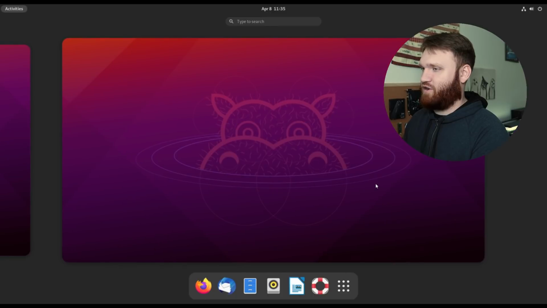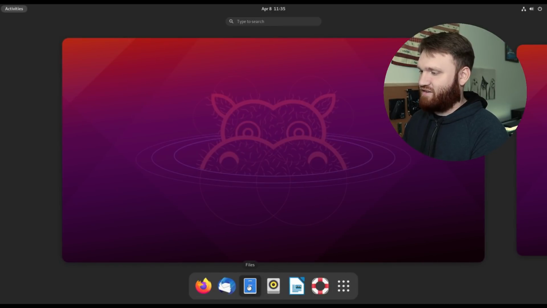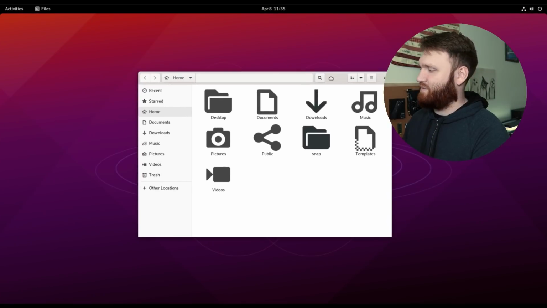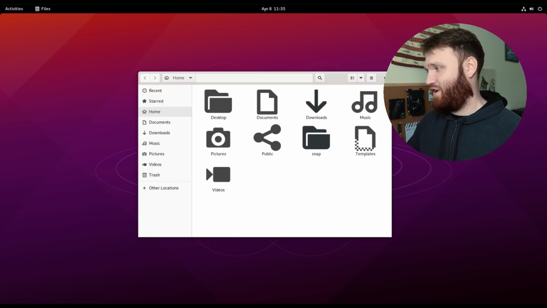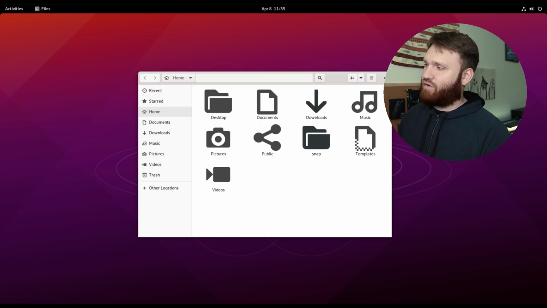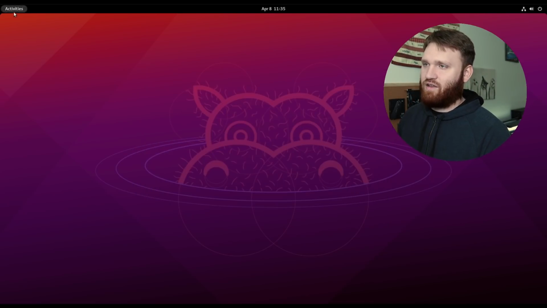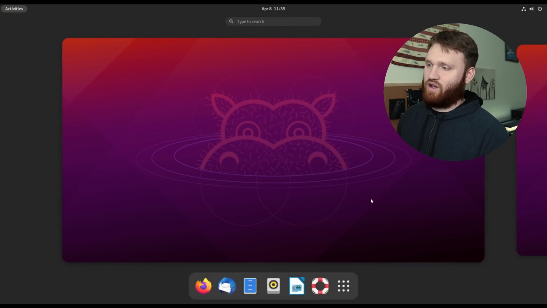You switch between your workspaces like this. Everything's on the bottom instead of on the side. Open up files. Everything seems to work pretty good. But like I said a couple times, this is unofficial. I wouldn't recommend doing this on your primary machine, but it is pretty cool to go ahead and check out kind of what GNOME 40 is going to look like on Ubuntu.